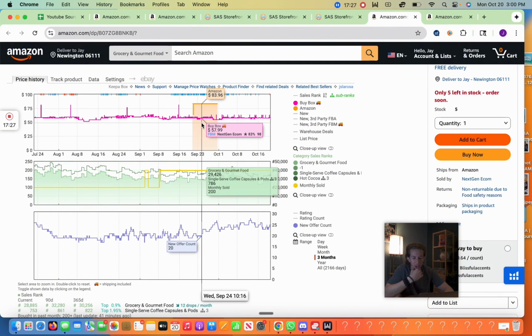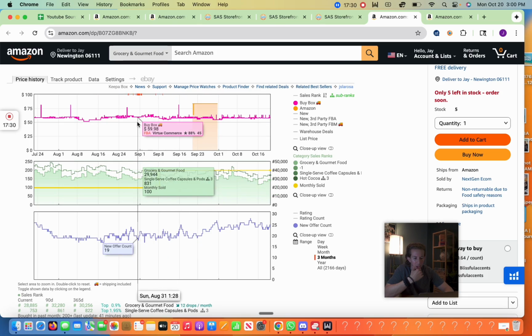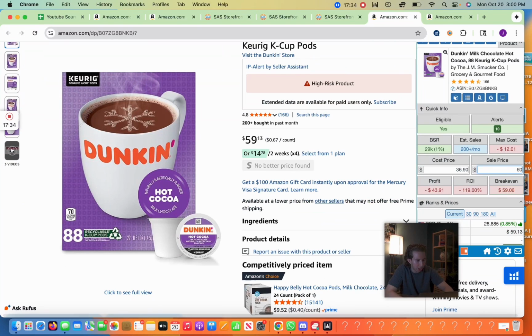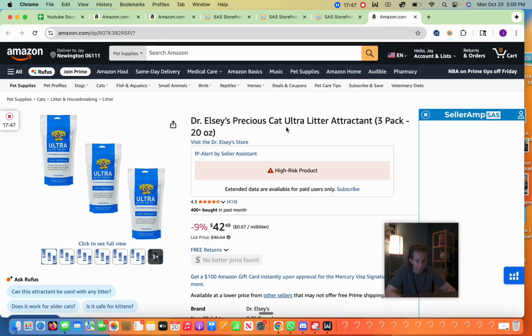Amazon came in the listing, but they were way priced out of market, so I'm not worried about them. We were selling at 60, so I think buy box would be 60. And again, my team came across this because they have a price in here, so I assume it's not cheaper than what my team found a few days or weeks ago. And so only 2% ROI, so we'll just move on past it.